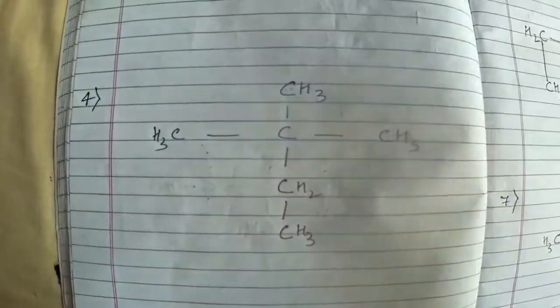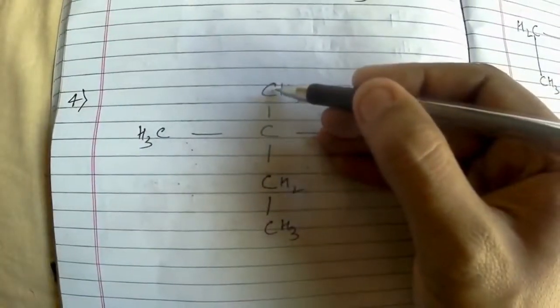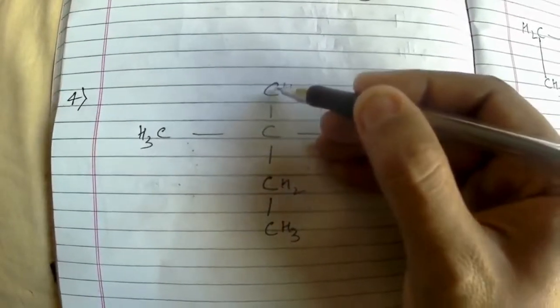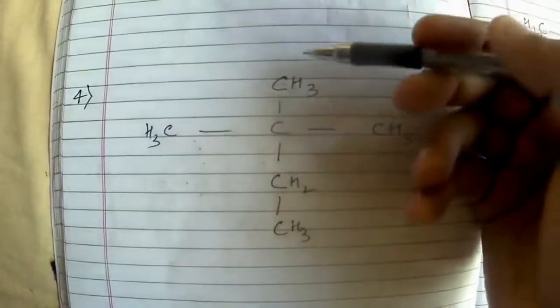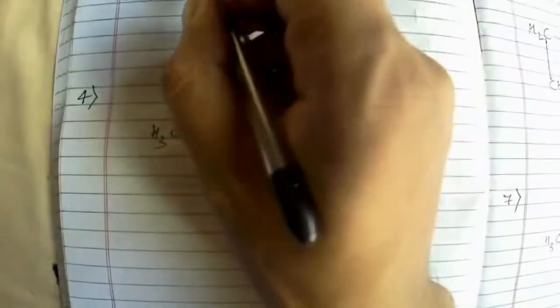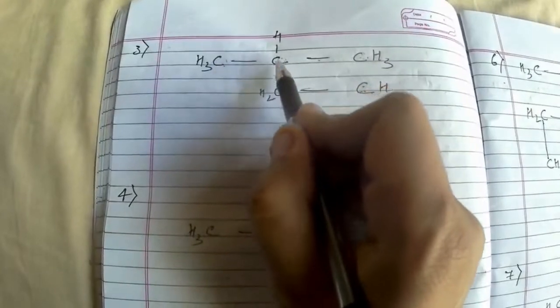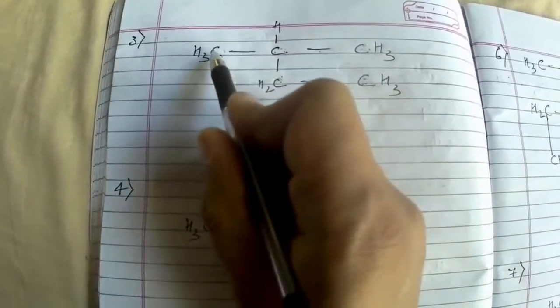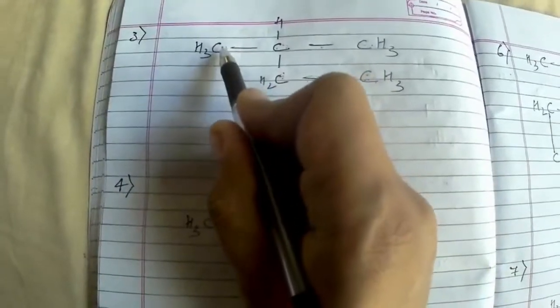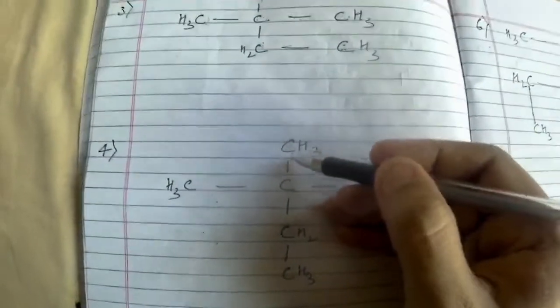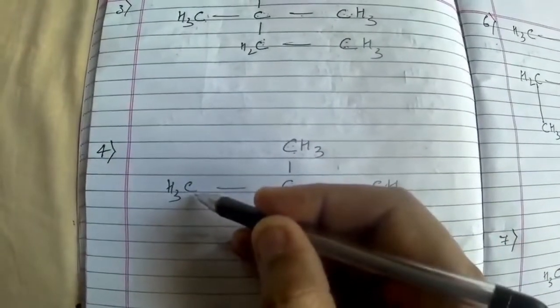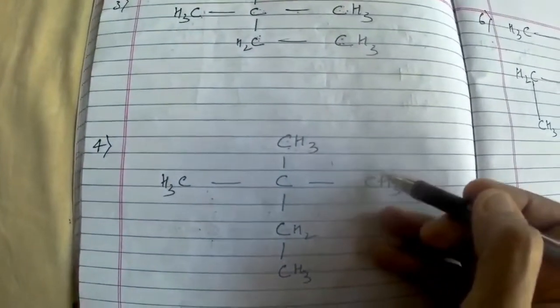So according to the rule, once again I am saying that we have to count from that side from where the substituent is coming first. Now some of you are thinking we will go like this, 1, 2, 3 and again come back. No, it is not possible. We have to take a straight longest chain. The straight longest chain can be twisted also, like in the above case, 1, 2, 3 and 4, but it is in a continuous state, meaning 1 carbon attached to 2nd, 2nd carbon attached to 3rd, 3rd carbon attached to 4th. But in this case, 1 carbon attached to 2nd, if you go this side, this is absolutely wrong, or this side, this is absolutely wrong. You can't move further, you can't come back, back is not possible.